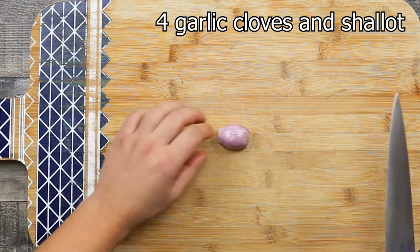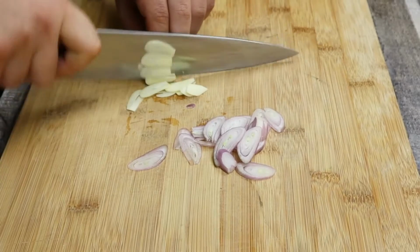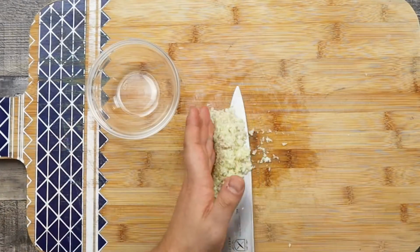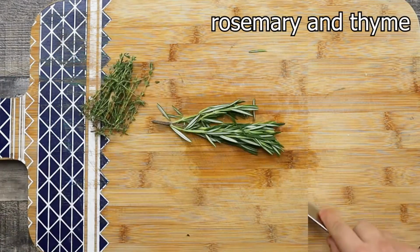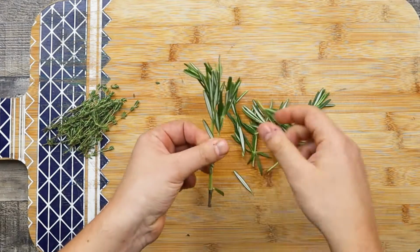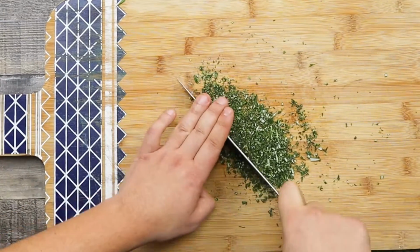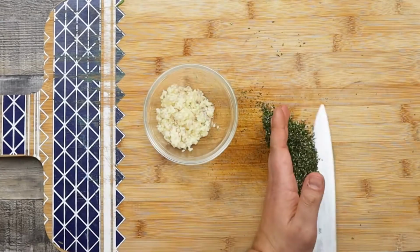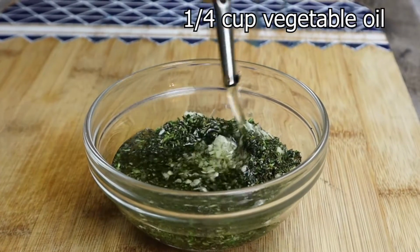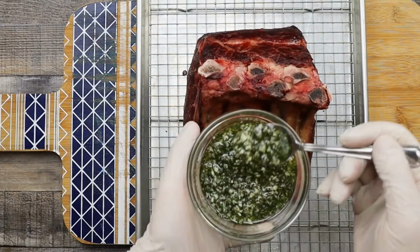Take 4 garlic cloves and 1 small shallot, chop everything fine. Put it into the bowl. Take 2 strings of rosemary and some fresh thyme. Remove leaves from stems and chop it fine as well. Transfer into the bowl with garlic and shallot. Pour 1/4 of a cup of vegetable oil. Mix it and rub the ribeye with it. Make sure not to forget the bones.